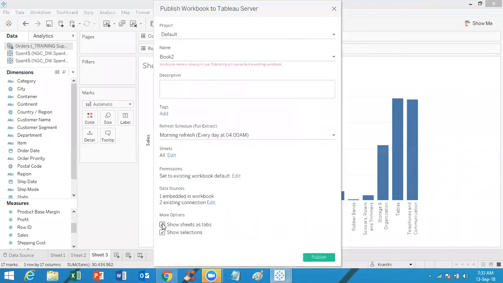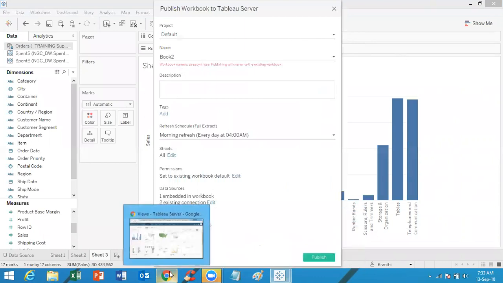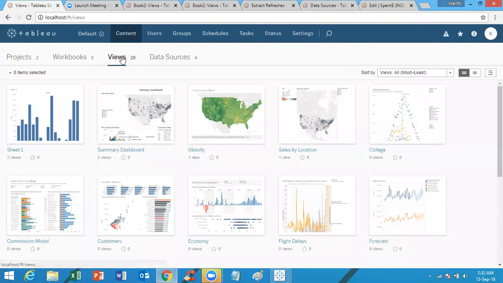We should uncheck show sheets as tabs if we want to assign permissions specifically at a view level.